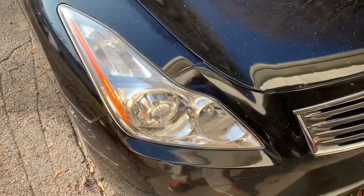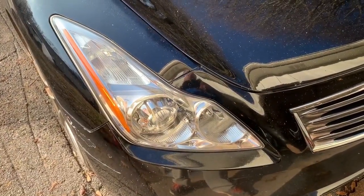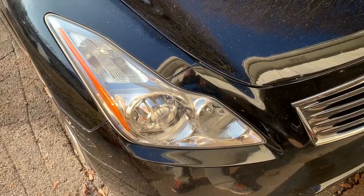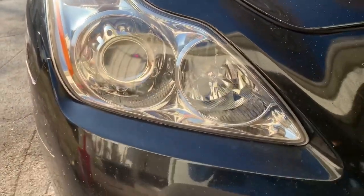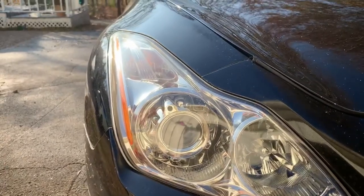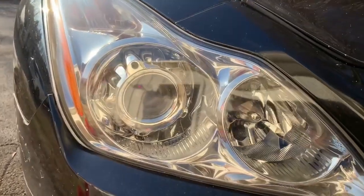All right, so finished that up. I think they turned out pretty well for a really short amount of work. That probably was maybe 5-6 minutes worth of work. They look pretty clear to me. I don't really see a problem with the way this goes. I mean, they're not brand new. They're not in the best shape.